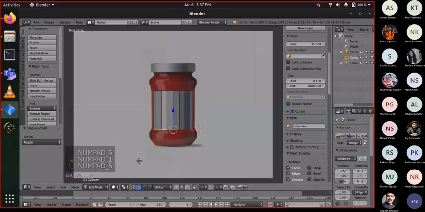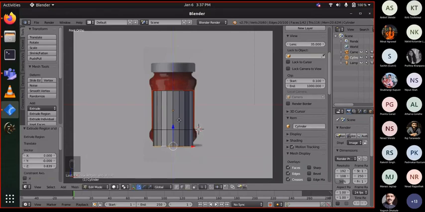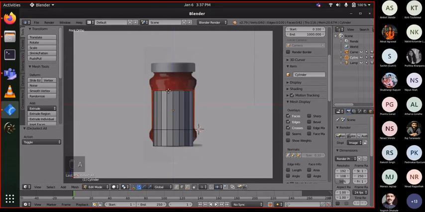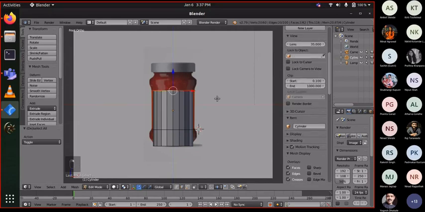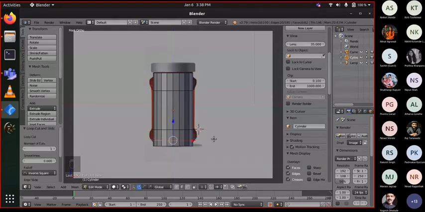Now what we are going to do is extrude it. Extruding means we are going to extend from it. So I think this should cover it. And for the next part, we are going to apply the same operation on the top face as well. So now we have a rough shape of the object we are trying to model. So now let's add the finer details to it. Now by using Control R, we can add another edge loop, which let me zoom in.